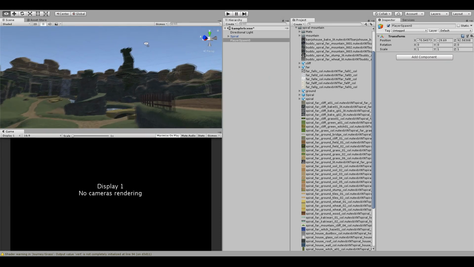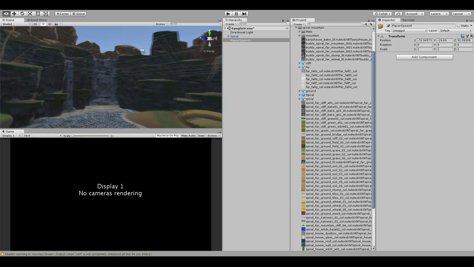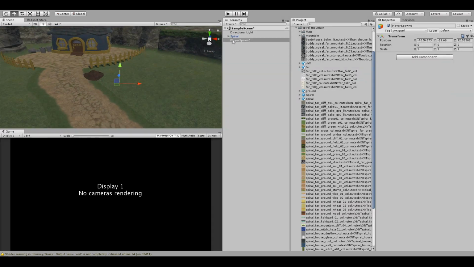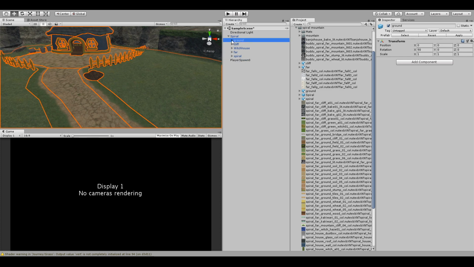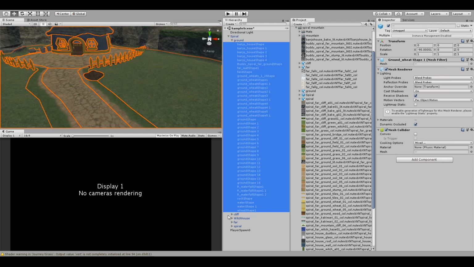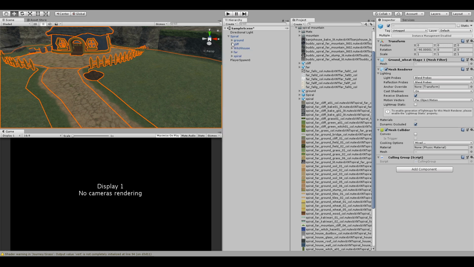So as of now, even though it's very bare bones, I'm going to save it right now just to make sure it works. Except I won't because I nearly forgot something. Okay, everything has a collider here, and everything has a renderer. But for everything that has a collider, you should add a culling group. This is given in the documentation, and I don't know what happens if you don't do it, but I think it's better off we have a working game and don't accidentally crash it.